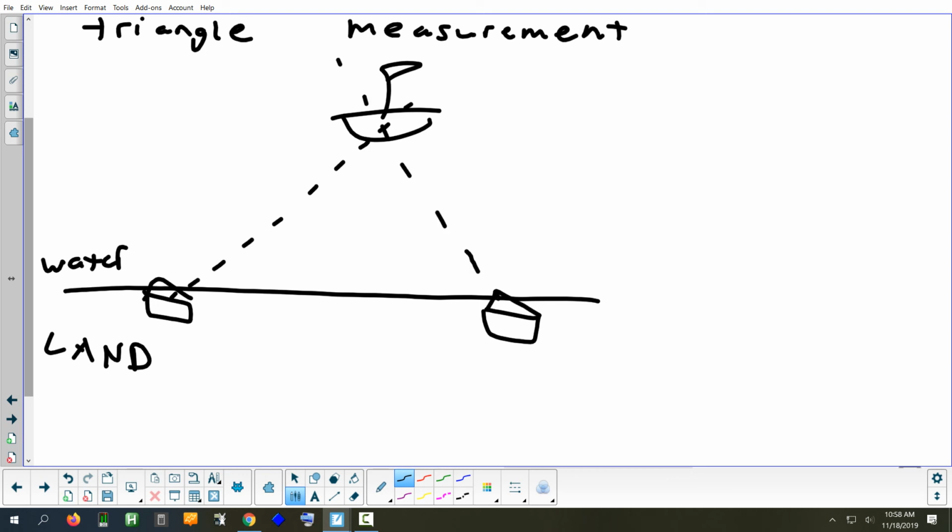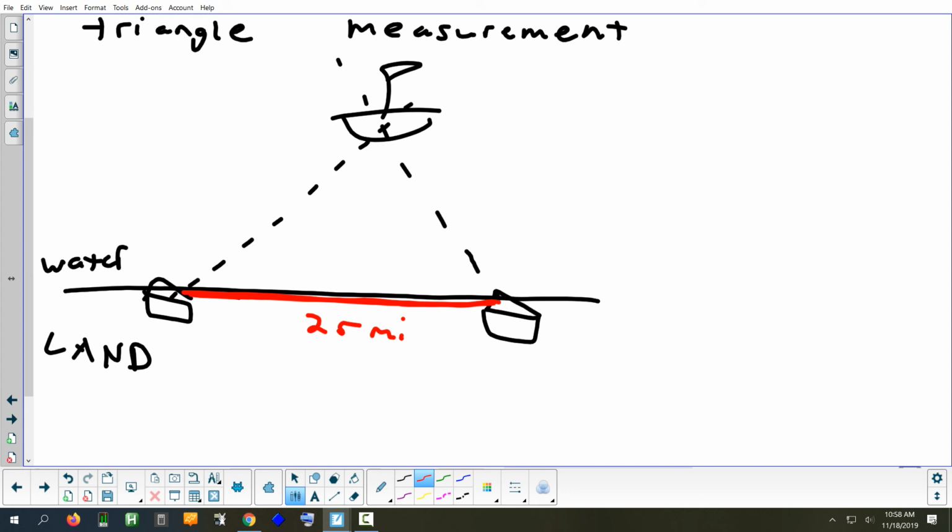If that station can see the same light on the boat, that station can say, all right, I see the light at this heading. This station says, okay, I can see it at this heading. And the 2 stations communicate. They would know how far apart they are from each other, because the stations are probably marked on a map, or the location of each station is known. So this distance from here to here would be known. Maybe they're 25 miles apart.